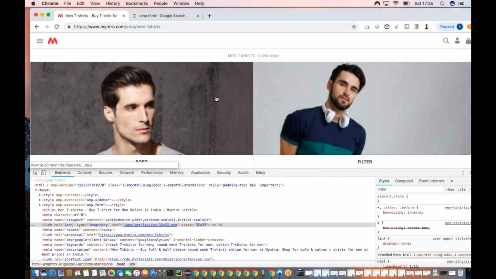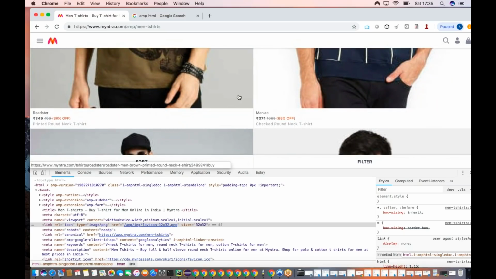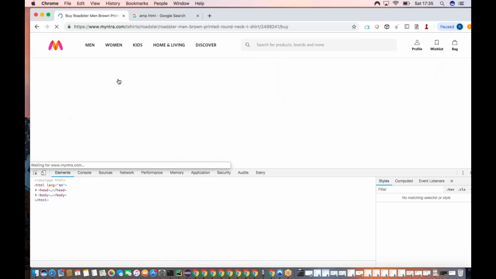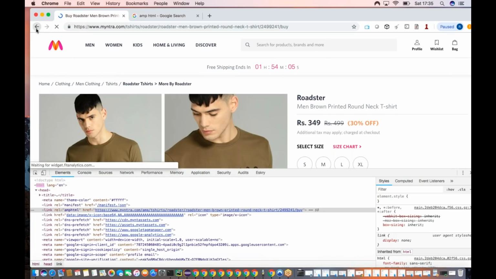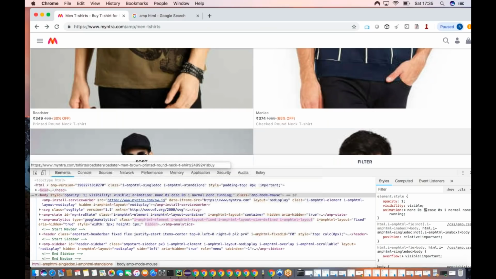Okay, so we came to our main page, and from there we are going to scrape the whole data, like how many t-shirt styles, their brand, their name, their price, means tag one. So there will be five things, like 1 2 3 4 5, and one more is the link to buy this thing, for example this one. So there will be six things. Okay, so what were these things? For example, name, brand, actual price, old price, then discount, and then the link.